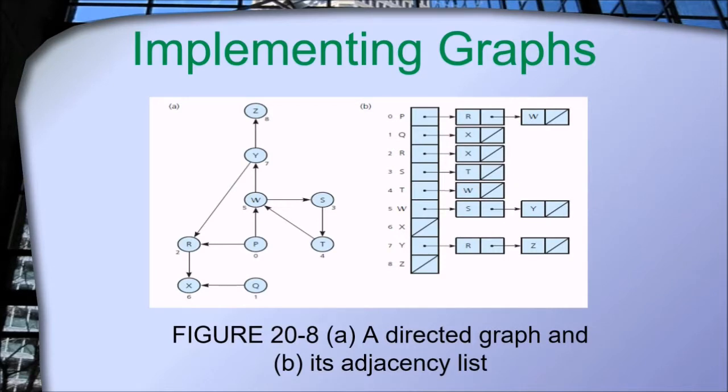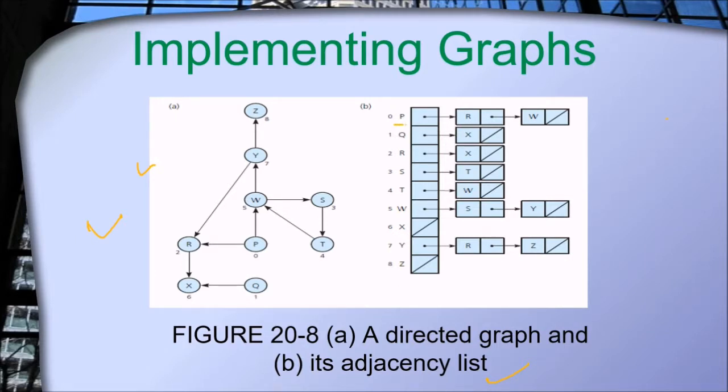And then the other way of implementing a graph is the adjacency list. So for a directed graph, how do we represent this graph with an adjacency list? In this case, we take all the vertices and make these pointers, say P, Q to Z. This graph is similar to what we have seen just now. So we have 9 vertices here. All these vertices are shown here.